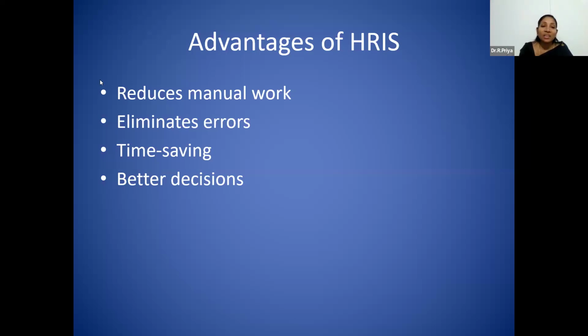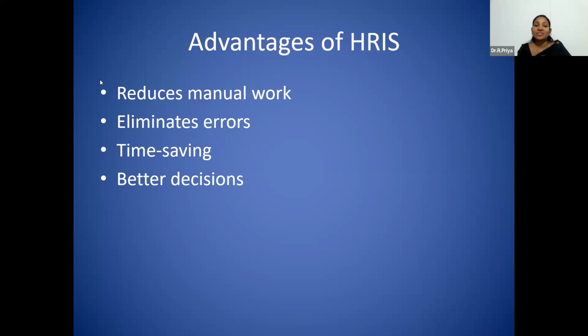Then time savings. Tasks that used to take hours or days, like generating reports or processing payroll, are now done in minutes. So HR teams can work more efficiently and focus on initiatives that add value to the organization.